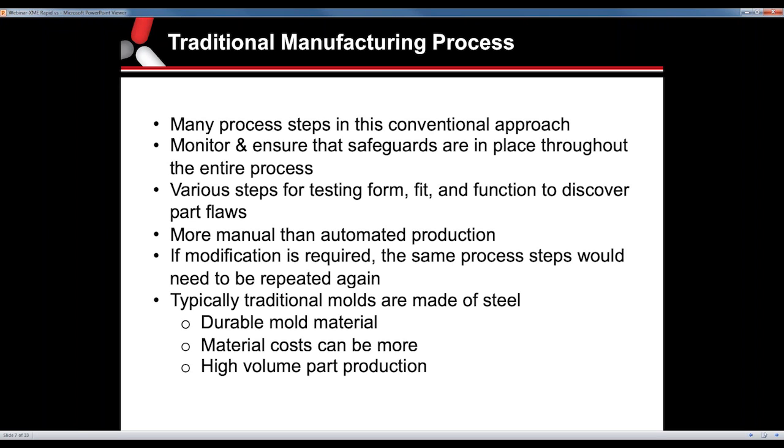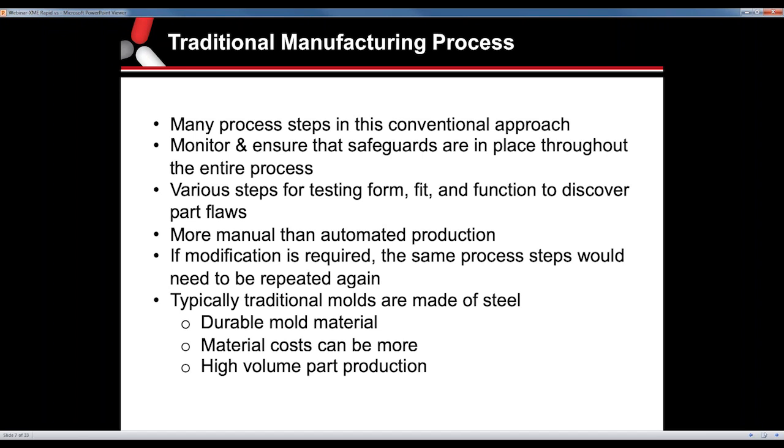And with the traditional manufacturers, you're mainly dealing with steel production tooling. It's a good mold material. It just carries higher costs and longer lead times. But with that, you get higher volume part production. You get more durability in your tool. We use a pretty high-end aluminum in the prototyping process, which holds up very well. But the steel tools will hold up longer. But there are cost and timing issues related to that.